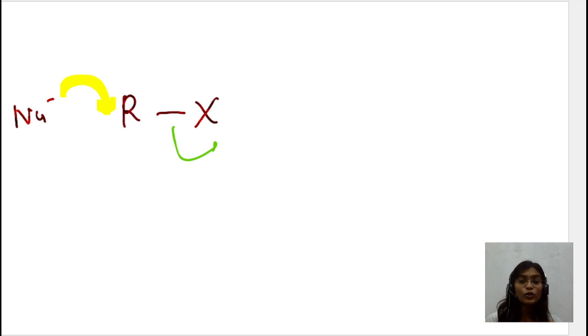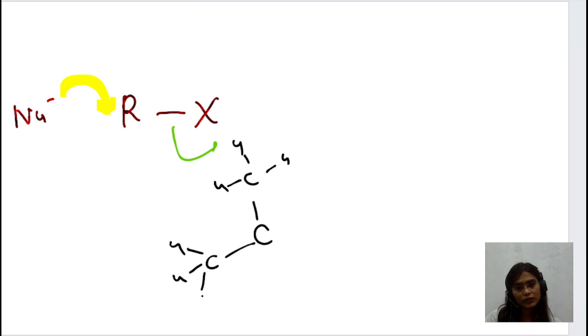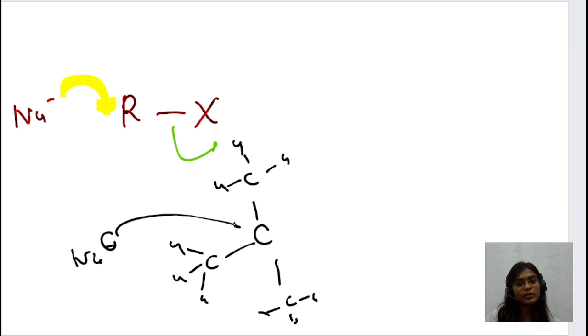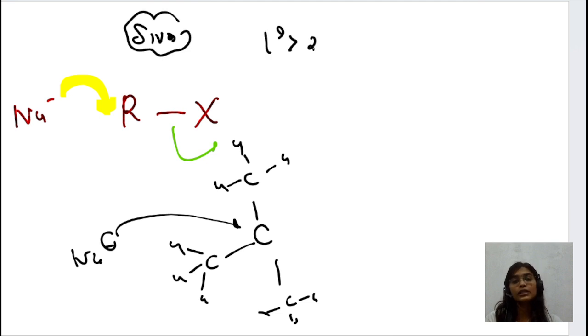there is so much hindrance. Think about it, if I'm using this R, let's say this is carbon and CH3, and you know how the three hydrogens look. The structure of the carbon looks like this, right? So if the nucleophile attacks here, there is so much hindrance. That's why it's a single step reaction: one is going to add, one is going to leave. That's why we have to make sure we go with primary, then secondary, and then tertiary.